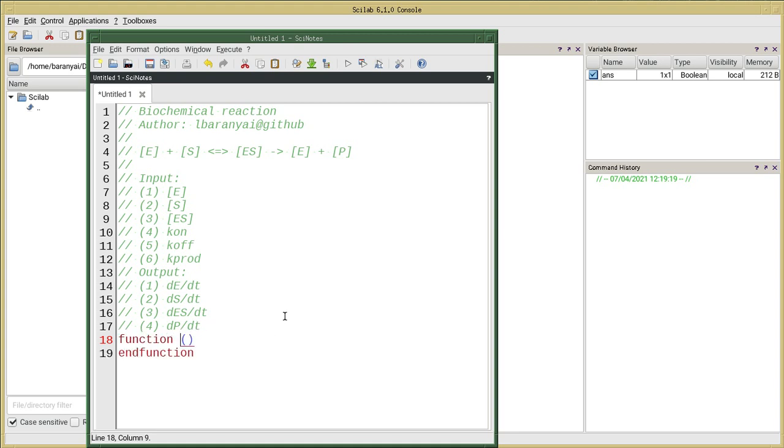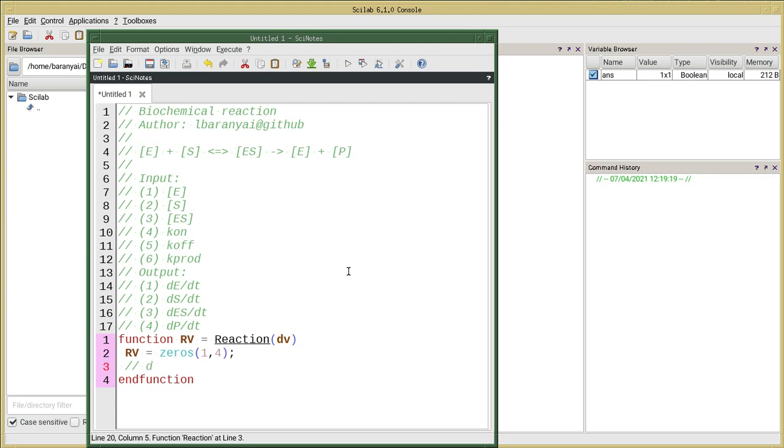So I will make the function, and the return variable of the function will be the output. It will be a vector, and I have a reaction and a data vector. This is the input for my function. The return variable I fill with zeros initially. Four zeros I will save into it, and then I have to calculate all equations one by one. These will be chemical concentrations what we can calculate.